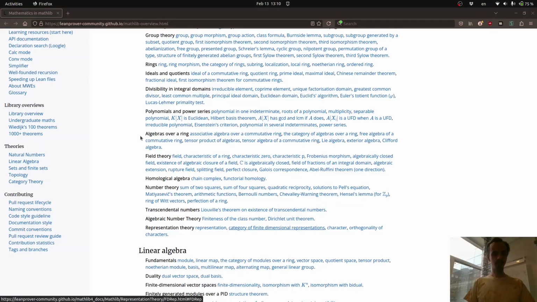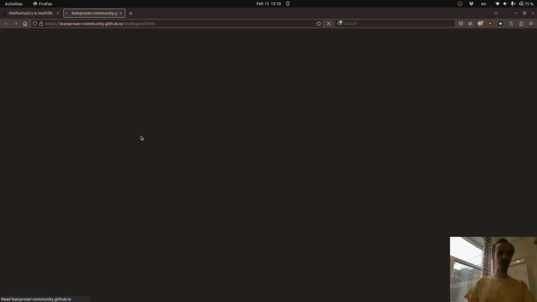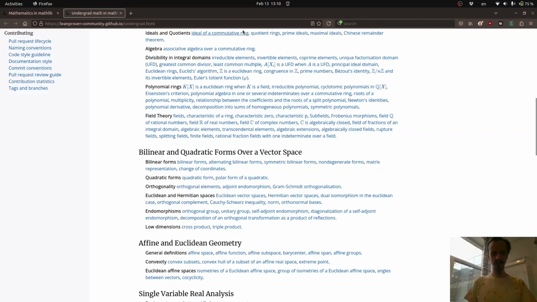There's also this list of undergraduate mathematics that is based on some French curriculum on undergraduate mathematics, so this is just all the things that are listed as entries in the curriculum.